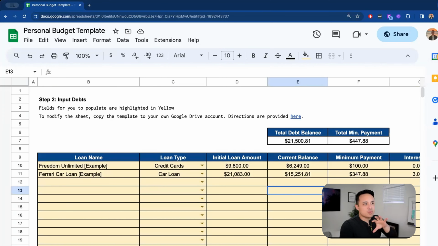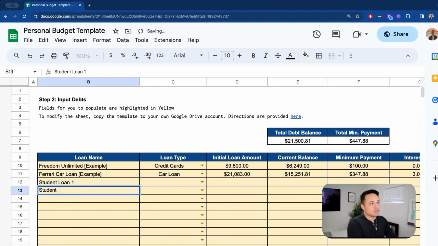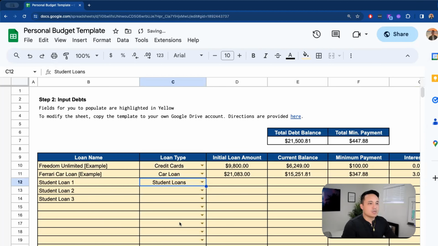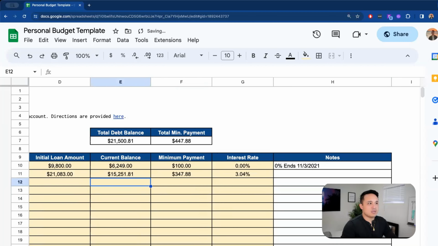So in this tab here, this is where you're going to list out all of your different loans. So here I have a couple of examples, like a credit card loan, a car loan, but what you want to start doing is basically put student loan 1, student loan 2, student loan 3, under loan type. This is so that you can actually keep organized on what is what. So we'll do student loans here. And then now you're going to put in the loan amounts and where the current balance pieces are. I usually change the current balances every month when I'm going through this, just so I kind of know where I'm starting, where I'm going. It's kind of nice to see. So I'll just populate each of these here.